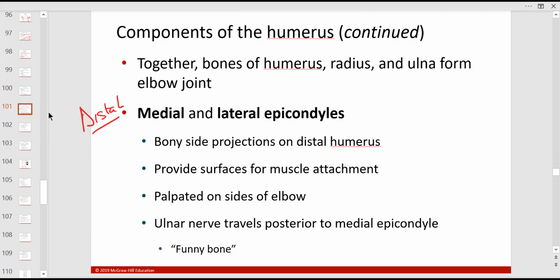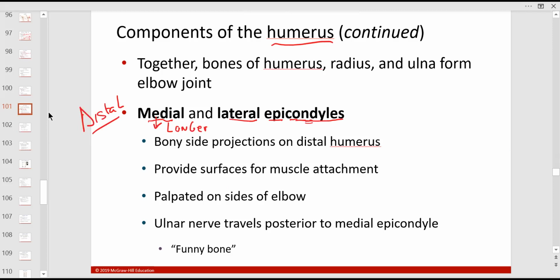So know your directional terms. Yeah, we're still in the humerus. So you have to know what's medial and what's lateral. The medial epicondyle is, I think, longer than the lateral. And you'll see that. It's kind of visual. So epi means atop, and condyle is another bulbous part of a bone. But there's no condyle we're going to name in the humerus.